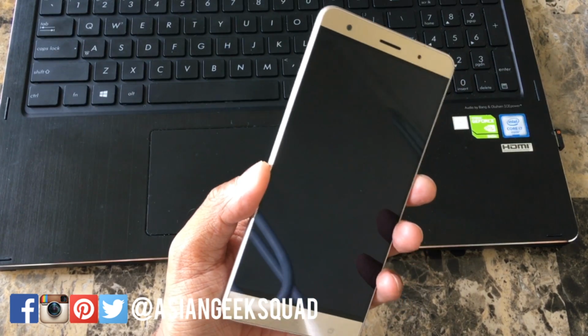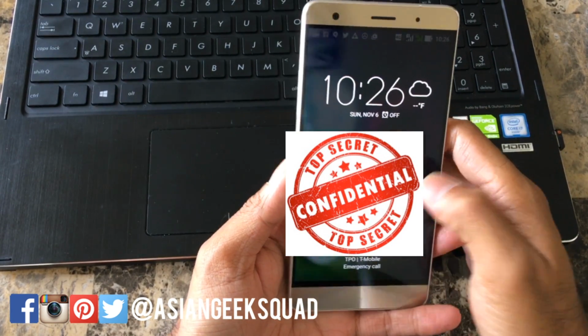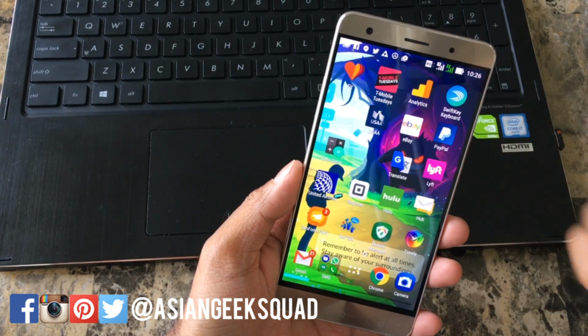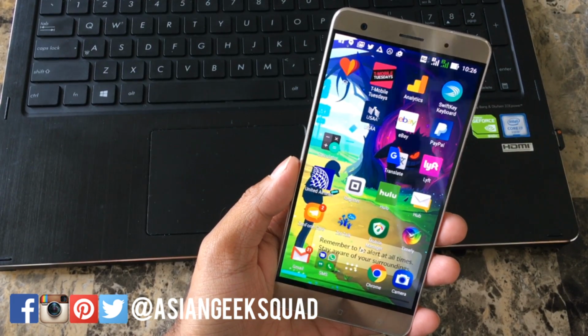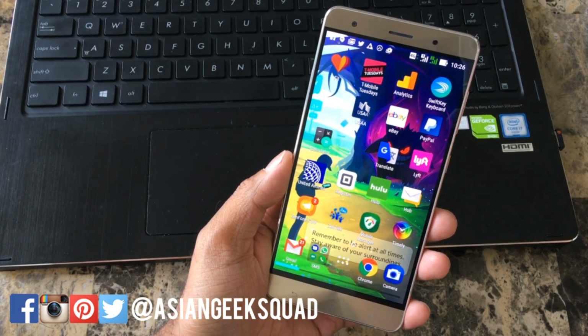Now the display is a Corning Gorilla Glass 4 with a 1080p Full HD resolution, and to be honest, it's pretty bright. I don't have many complaints about it. I can use it in the sun, especially here in Hawaii where it's really bright.